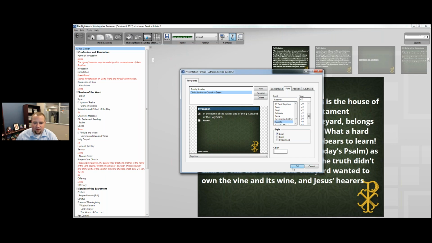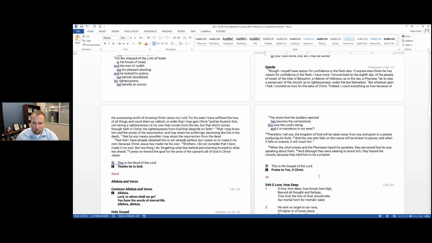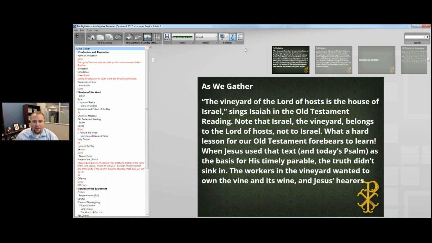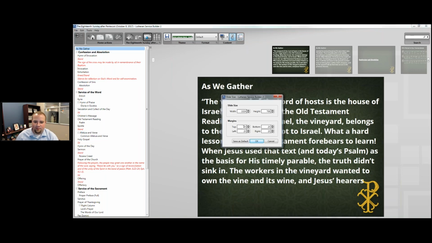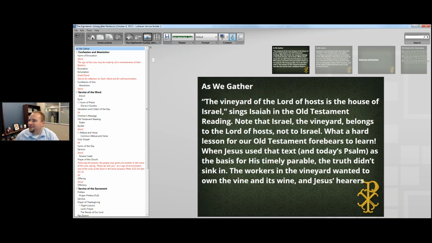All right, we're going to click OK, and it'll update my document a little slowly. Again, my computer's running slow because I have too much going on. And then I'm going to go to Layout, and I'm going to add in some margins there. I feel a little cramped with it all the way up to the edge. It's just 20 pixels. I'm going to switch it to 50, save that as the default, and click OK. Yep, everything's going slowly. Thank you for your patience.